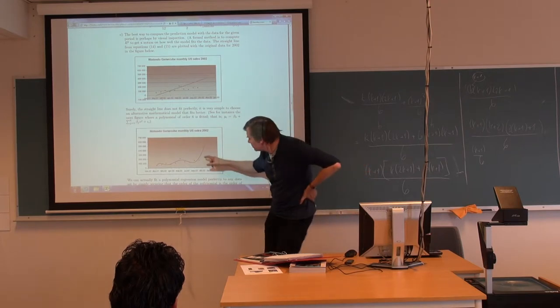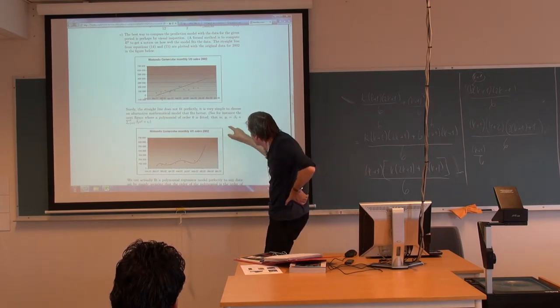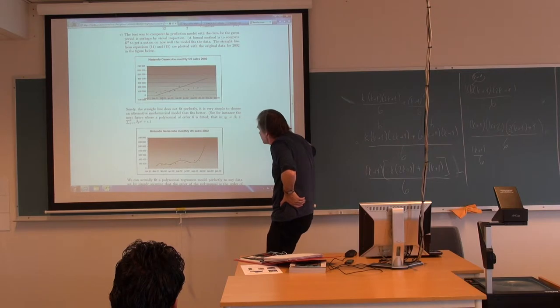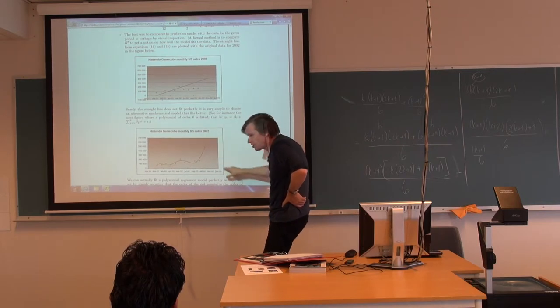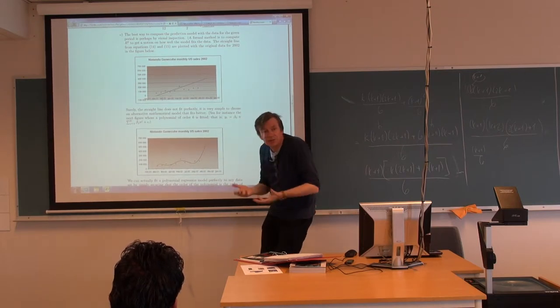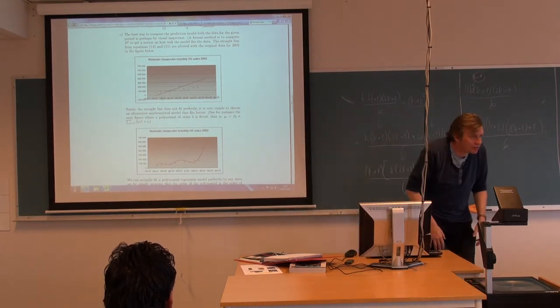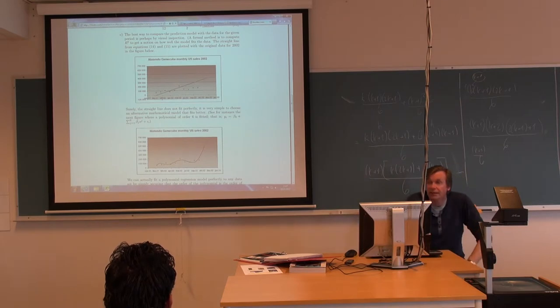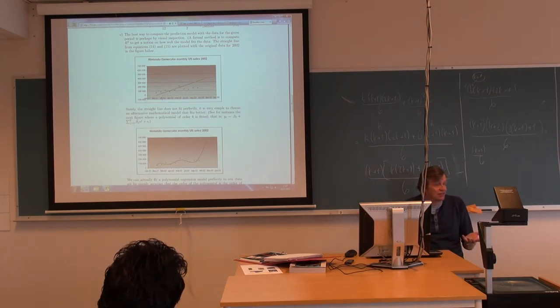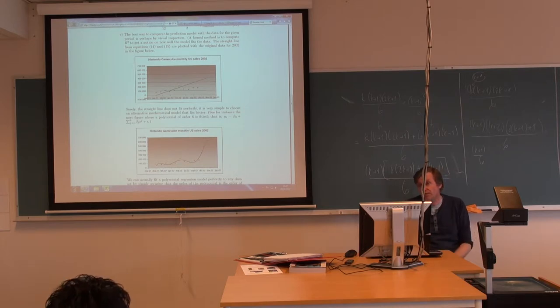I don't know how this function behaves. Maybe it goes something like this. Maybe it goes something like this. That wouldn't help us much, would it? Because it doesn't tell anything about a reasonable behavior of this product as we look after 2002. And of course, in this case, we even have the answer, because we know what's happening after 2002, because we have all the data.